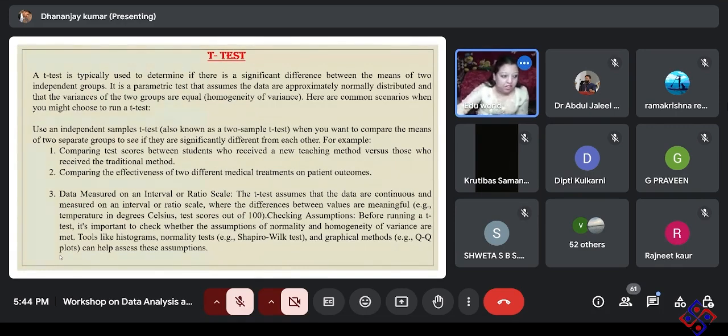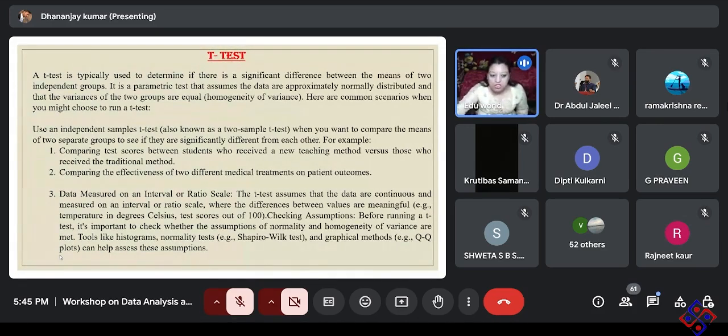Next, we are coming to the t-test. We will show the t-test with the help of dummy data. I have set one dummy data. First we will see how to conduct this t-test with the help of SPSS, then we will come to its theoretical parts. I don't know how much I will be able to cover, but I will try my best.